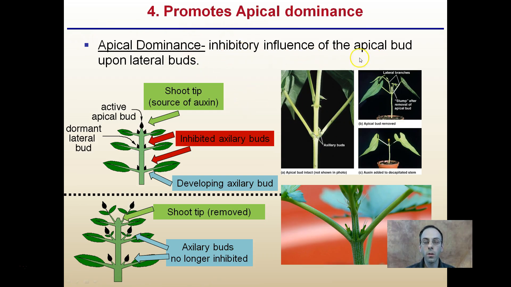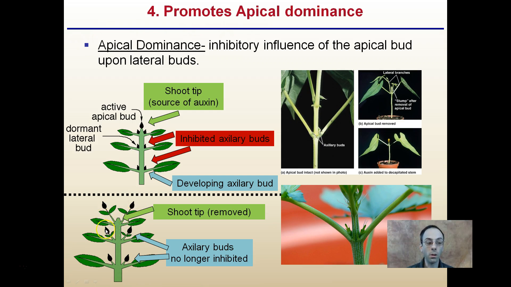This inhibitory influence of the apical bud upon lateral buds works as follows: when we have a normally growing plant, that actively growing bud tip has a lot of auxin in it. That shoot tip is a source of auxin, which inhibits lateral buds from forming — keeping them in a slow, dormant-like state. However, when we pinch the top off, we're removing the auxin, and with the reduced amount of auxin there's no more suppression of those lateral buds, so they grow at a much greater rate.